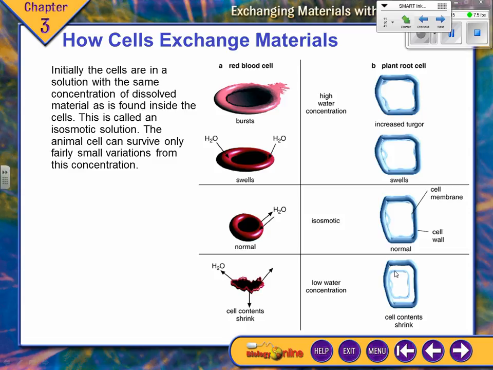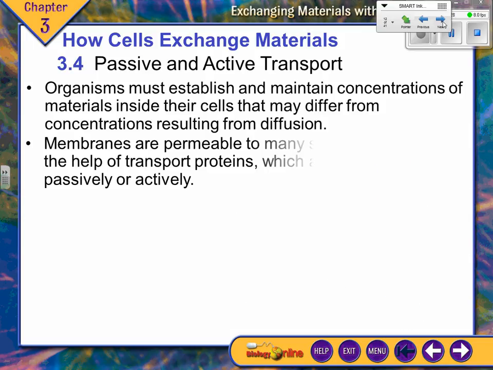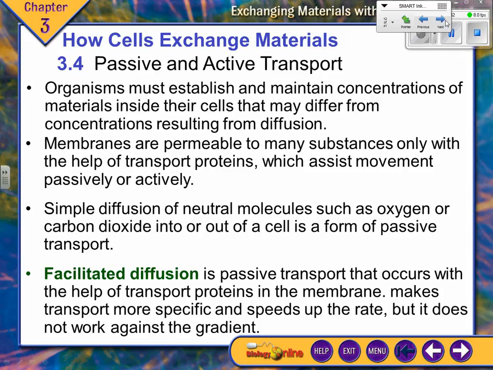So this is, one more time, what type of solution is this? Hypertonic. What type of solution is this? Hypo. And here? Beautiful. Okay, so now we're almost done. Hang in there. I have already mentioned to you passive. What do you think active is? Requires energy. Now hold on. We are still on passive when we get to this facilitated diffusion. So maybe bold the passive.